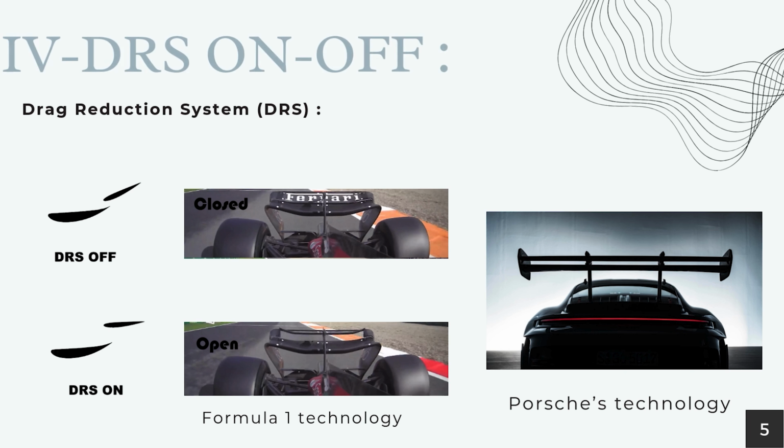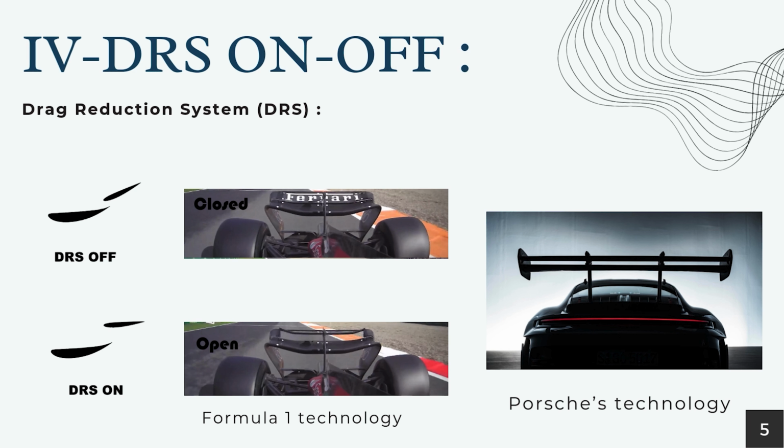What you can see in the Formula 1 technology is that they are allowed to use a drag reduction system in the straight lines. Since a closed rear wing means a lot of grip, a lot of downforce, but it's only useful in the corners. Now that you understand what's downforce, you understand that a high downforce rear wing is good for cornering at high speeds. But great downforce comes with great drag. So we need to minimize drag, especially in the straight lines where we don't need downforce that much.